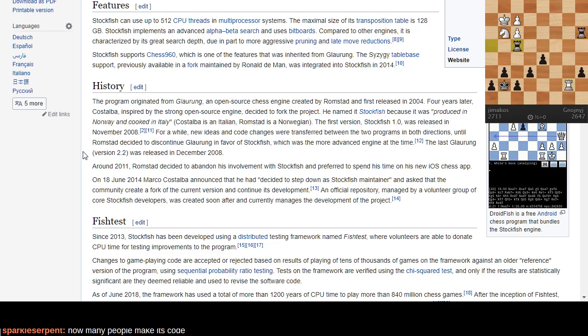You know, that just happened to be the right thing to do at the time, and I don't see anything about strife or anything in here, so I'm assuming that it was amicably done. At the time, working on the iOS chess app was the more interesting thing for him to do. So I just find it really cool that they were able to collaborate and make something so great occur. And they've brought on a team of other developers, and it's just been an amazing thing for the chess community at large.